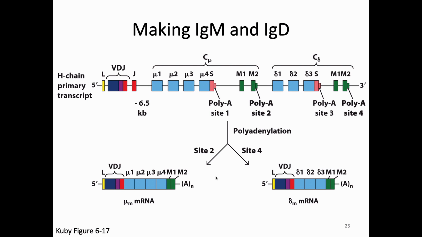Then when this RNA is made, the cell can splice that RNA two different ways. One way to make a version with M, and one way to make a version with D. So this cell has the DNA that's letting it do M and D, and it's doing this by alternative splicing. So the DNA doesn't get messed with right now. We're just looking at changes in the RNA.